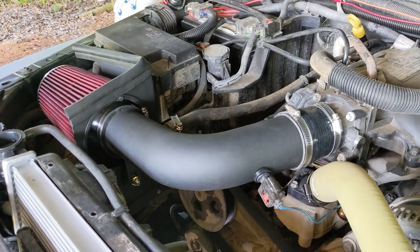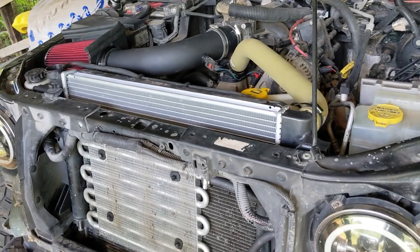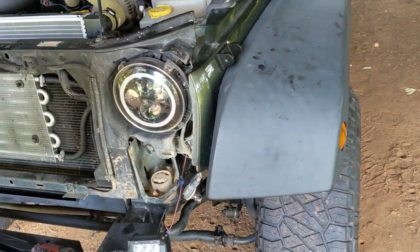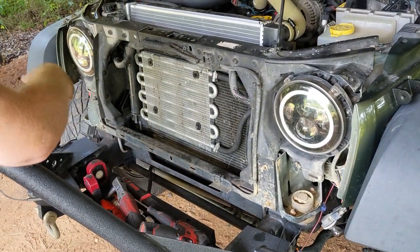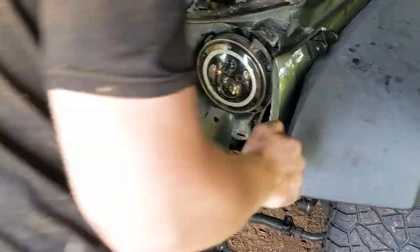That is the intake install. Now we have to do the grill, and this radiator swap is all but complete. So for us, we did not remove the connectors or disconnect the lights. We just removed the bulb assemblies altogether just so we didn't have to fight the connectors. They weren't being very cooperative. Line everything up.